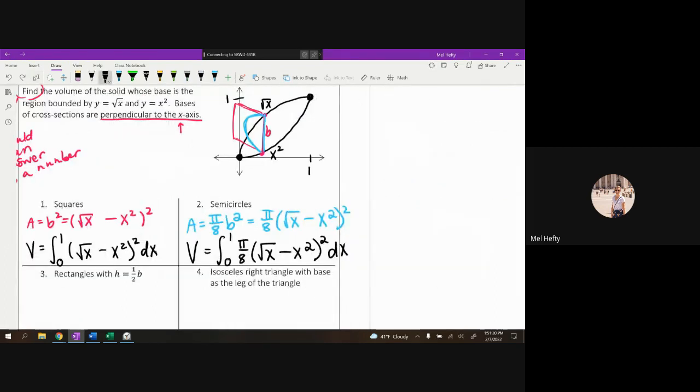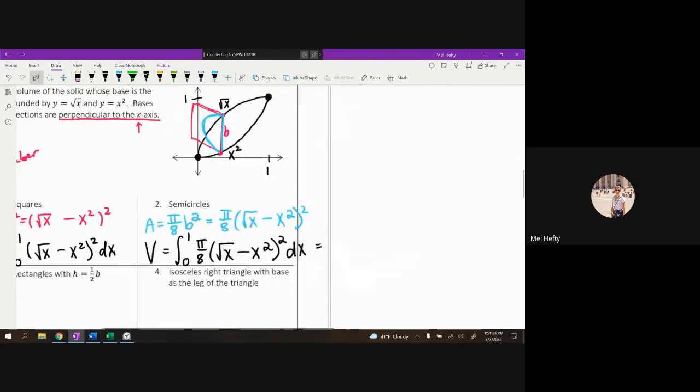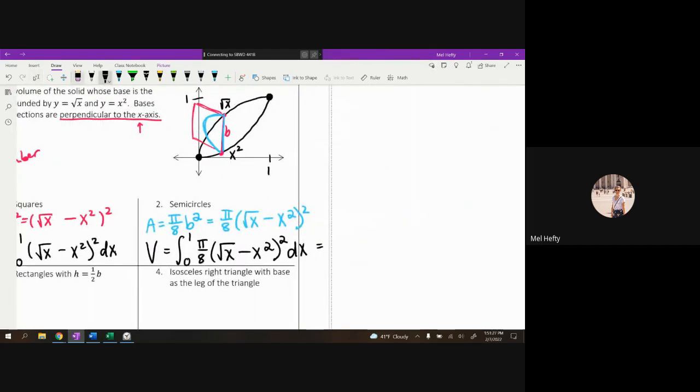So if you thought out the original one, if you didn't want to use the pi over 8, if that's what you're talking about, you'd be thinking of pi halves for the semicircle. You'd take the base, which is x squared of x minus x squared, put it all over 2 and square it, because you need the base over 2. So it's easy to think out. It's just a little bit nastier. So if you're thinking plugging into a calculator, if you have enough space, I think it's worth it.